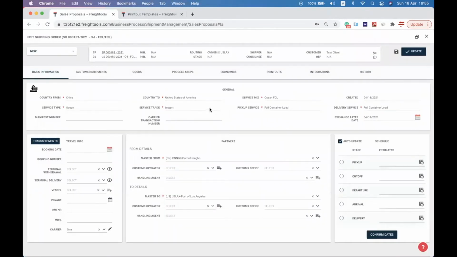Once the shipment is created, the system automatically opens the Basic Information tab inside the shipping order.